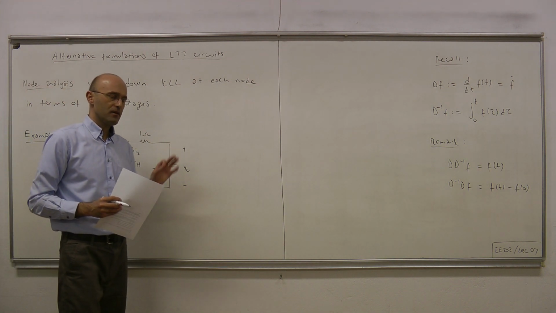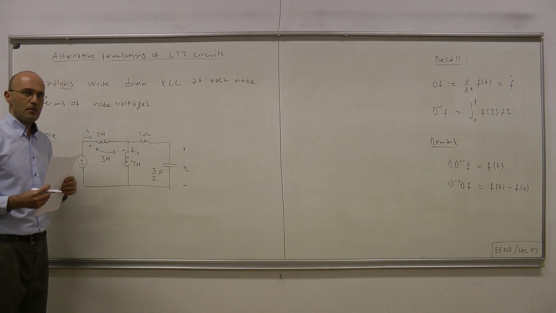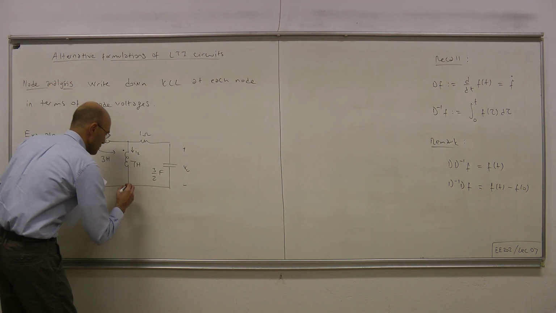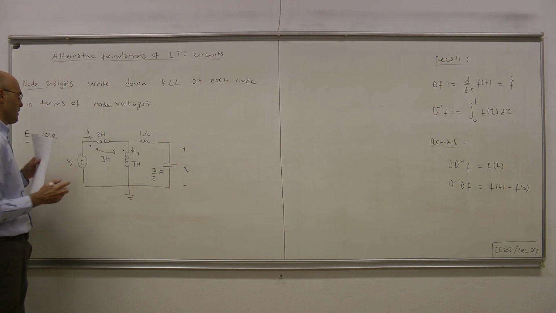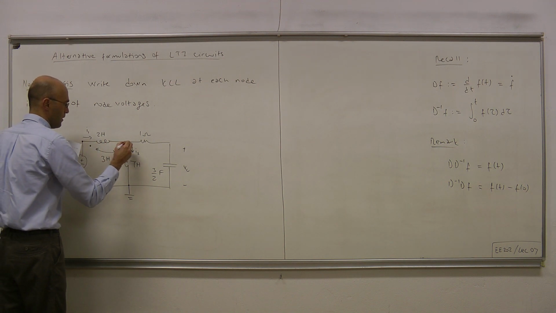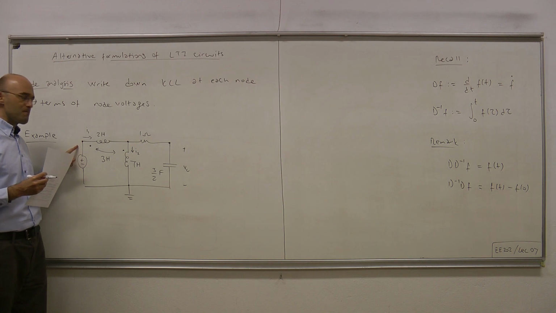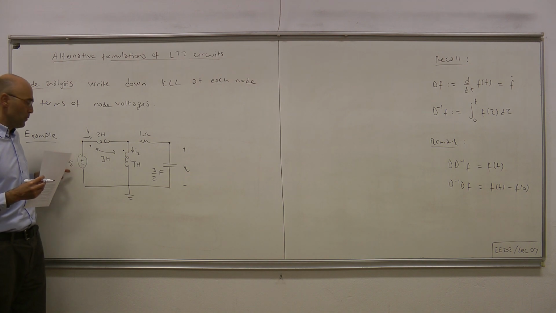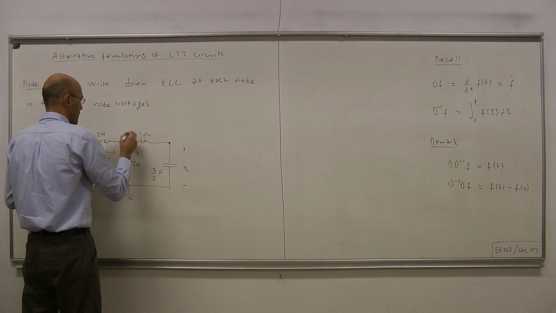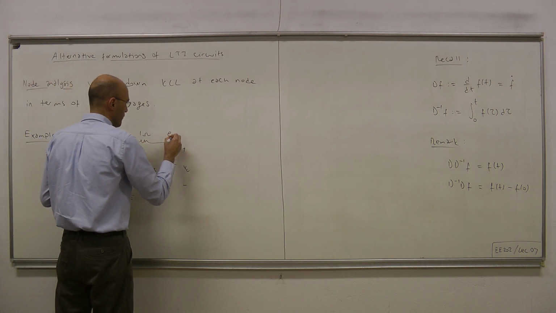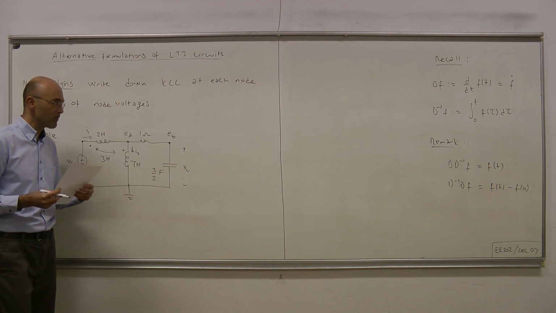Therefore, the very first step, or perhaps the 0th step, is doing proper labeling. So let's choose a ground node. And then what remains are these 3 nodes. The node voltage of this node is directly known, therefore it's not an unknown, it's Vs. Therefore we have 2 unknown node voltages, which will be our formulation variables, so let's call them EA and EB.